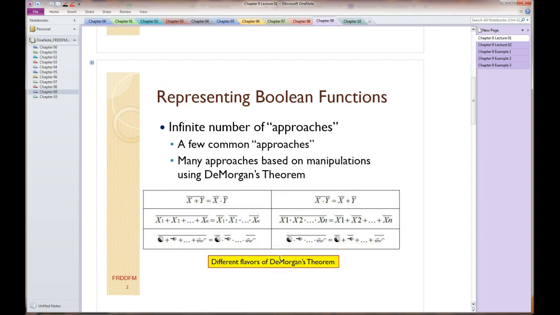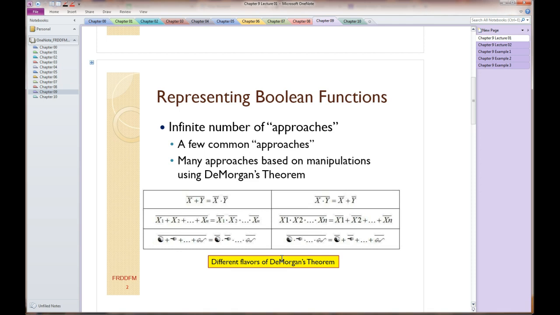So De Morgan's theorem was one of the theorems that we showed a couple slides ago. It was Chapter 6, and we mentioned that there are a lot of theorems there, but we only used a few of them. So De Morgan's theorem, very important. We use it all the time, and it's used in different fields other than just digital design. You see it quite often in computer science as well.